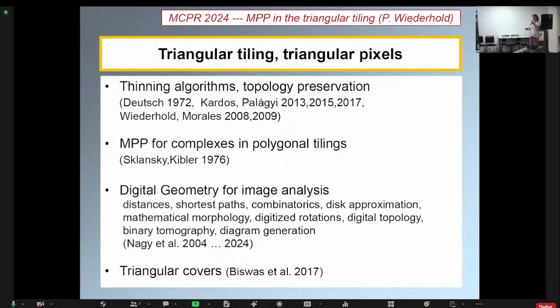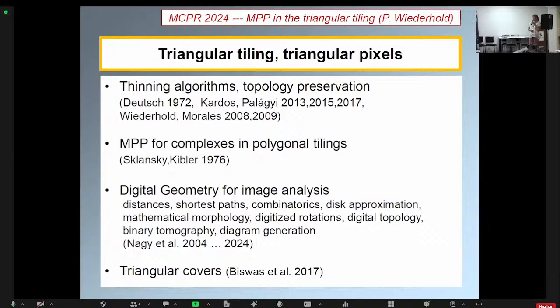There is an author, Benedek Nagy, who has worked during the last 20 years on many things contributing to digital geometry using triangular pixels. For example, to create digital distances, to study shortest paths, combinatorics, and to approximate a Euclidean disk.